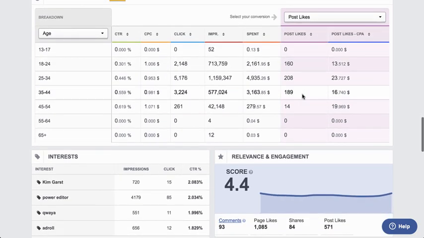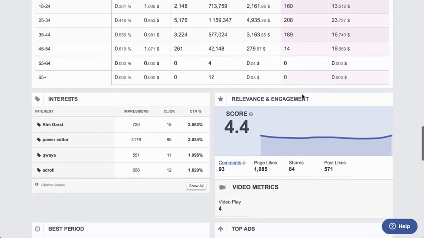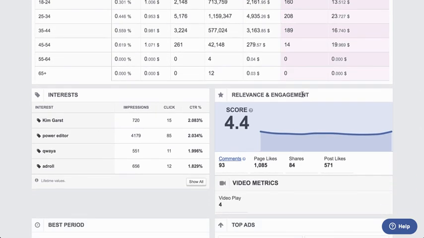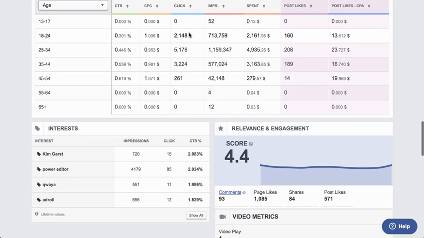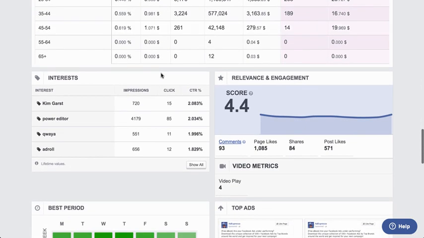The other information that everyone asks us all the time is which interest is performing better. Of course, you can run an experiment on the interests, but the big problem is usually you target a lot of interests, and this would require a pretty big budget to really test all the interests that you are targeting. So we don't have this level of detail here, but we are still able to tell you which interests are performing better and which are not.